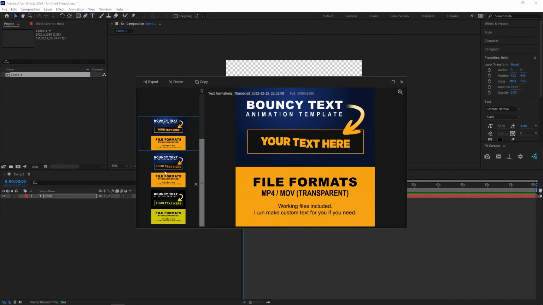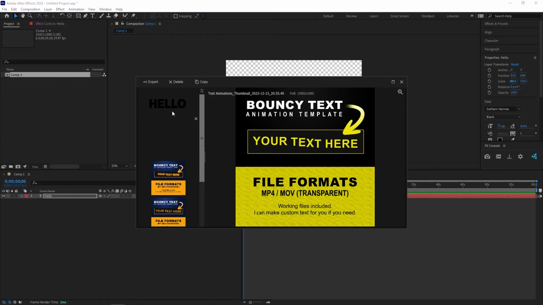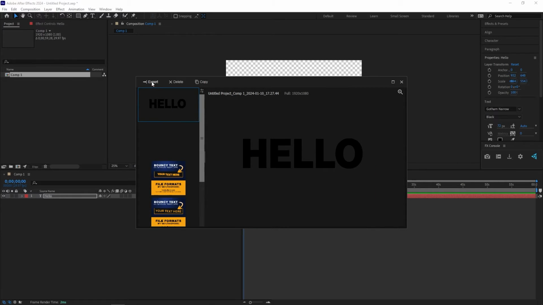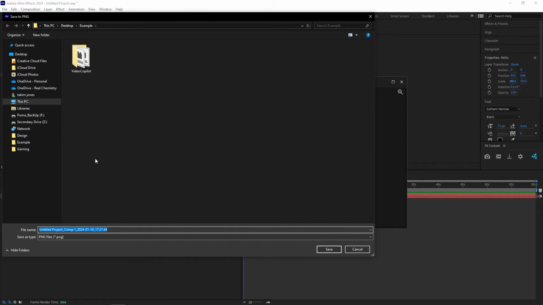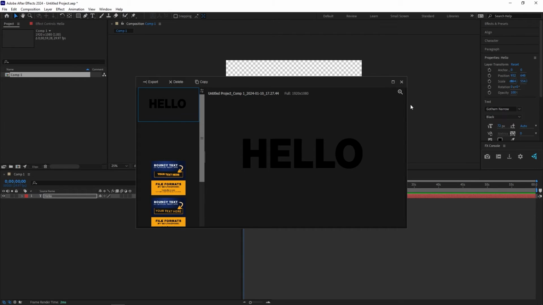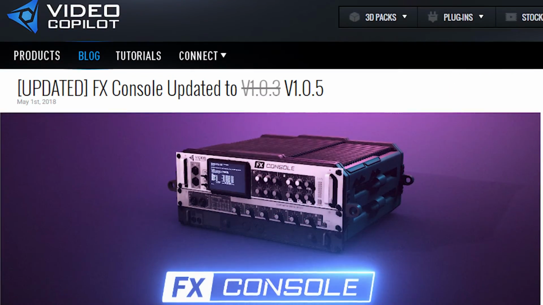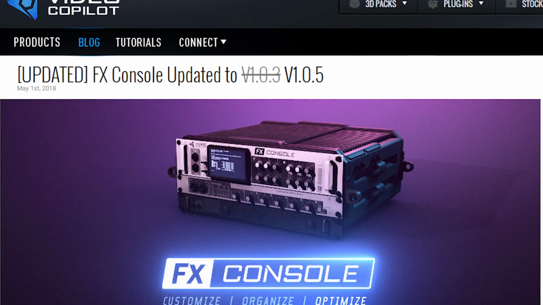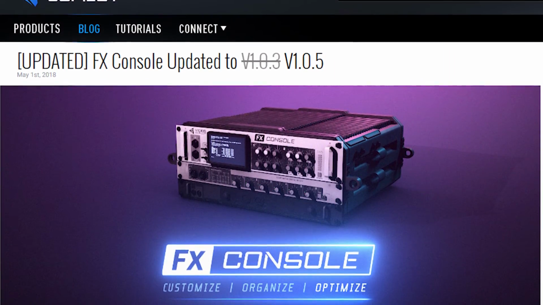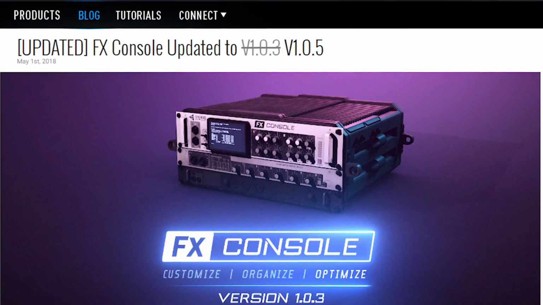And it kind of keeps a stash of your other screenshots that you've taken previously, and you could go ahead and export them as a PNG or a JPEG. You go ahead and export that and save it however you want, and this saves so much time when you're trying to create a thumbnail when you're editing or animating. That's just a small bit of what FX Console has to offer. Make sure to check it out for yourselves to get the full scope.